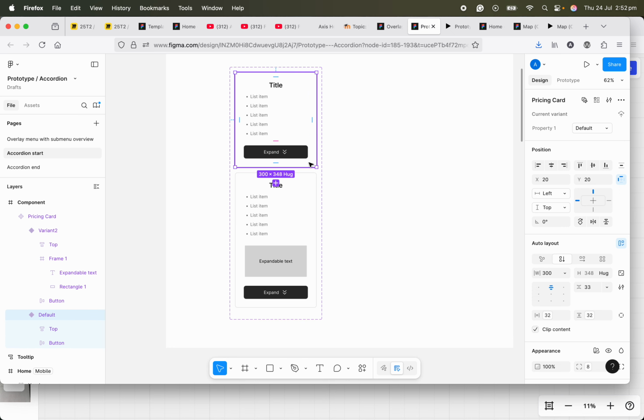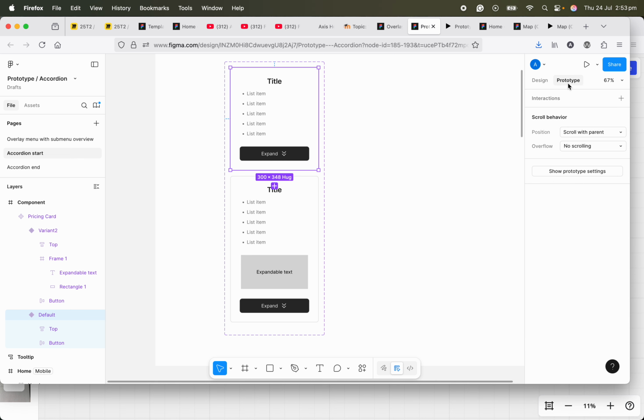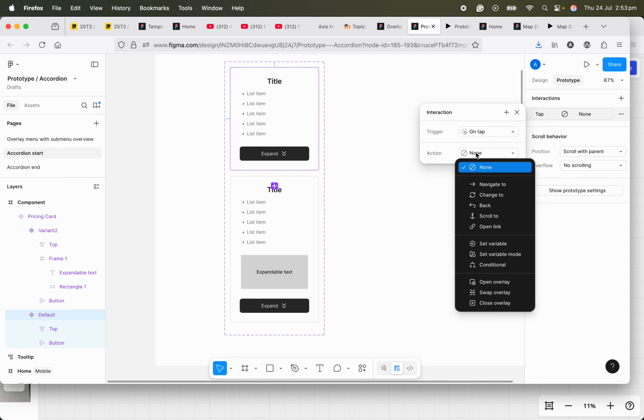Now that I created it, I just need to create some interactions. I go to the prototype panel and I add an interaction right here and I say on tap. If you are working with a component, instead of navigate to, you say change to, because what you are doing is swapping one panel for another.